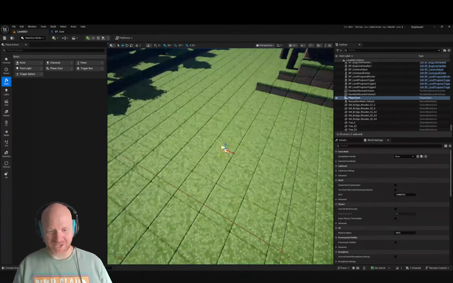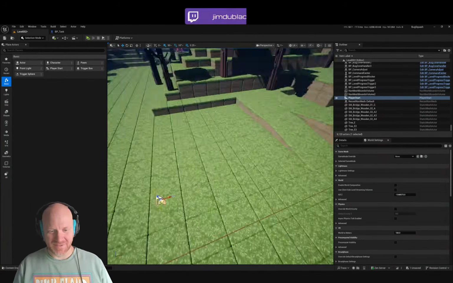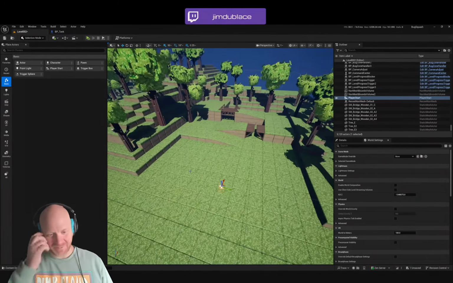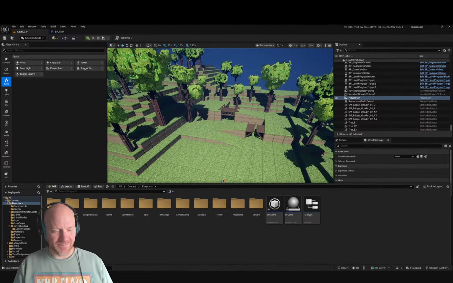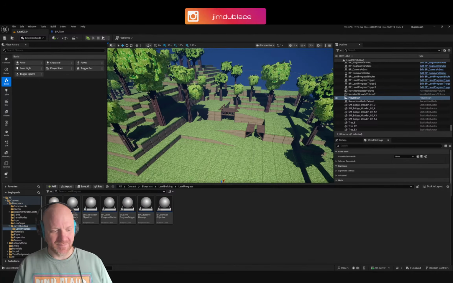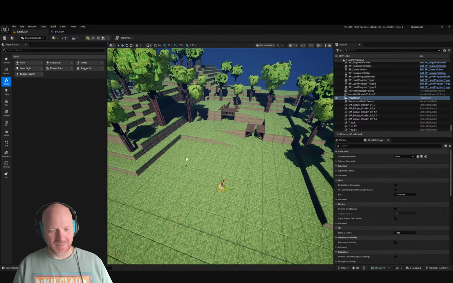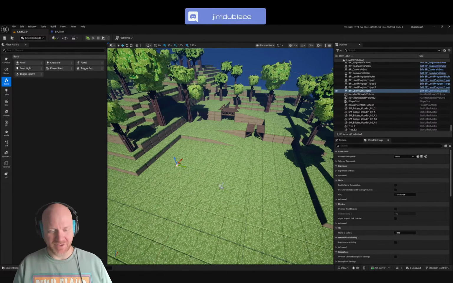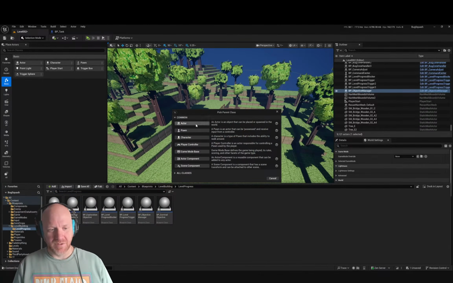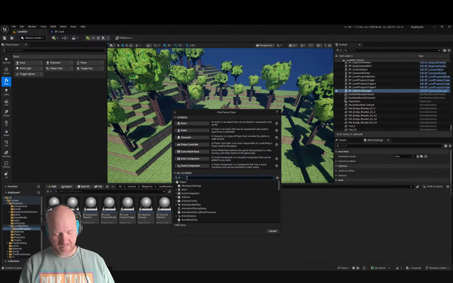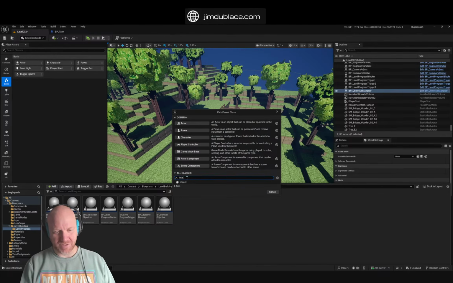We just lost the objectives. We lost the objective manager, so I'll pop that back in. I'm going to put it over here so I don't have to find it. And then we need to make a new interaction.